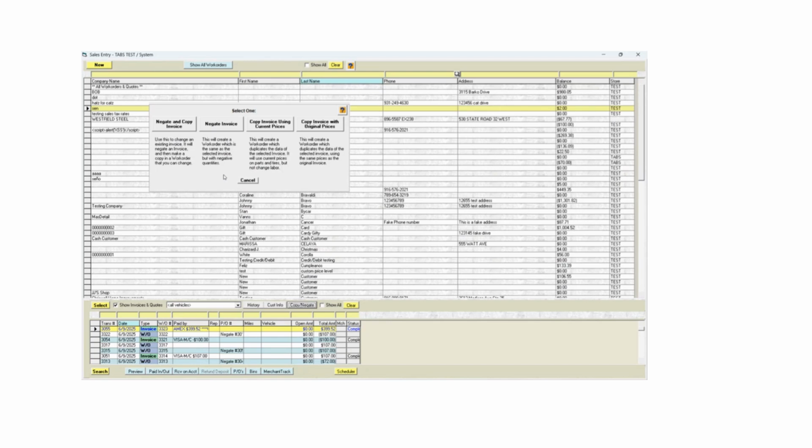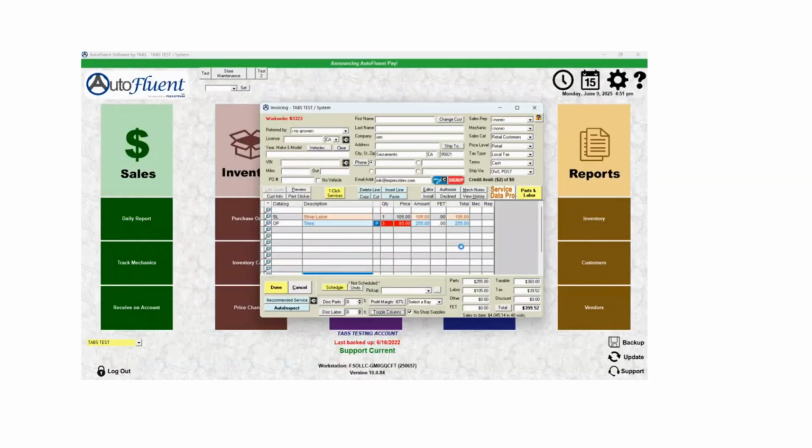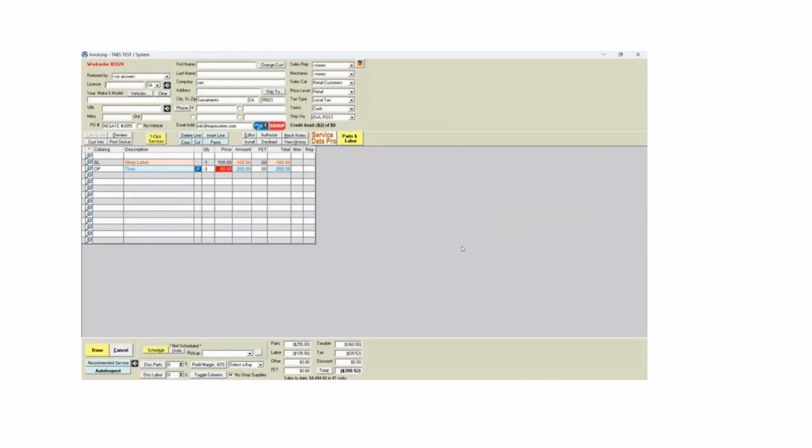If you're receiving those tires back and you're going to be putting them back into inventory, you're going to want to make sure that that's tracked in the program so that your inventory gets updated appropriately with however many tires they decided to return. Let me give you an example of that. As you can see, once I click negate, it creates a work order 3324, which is a reverse of that invoice particularly. Opening that up, it's going to open that exact invoice, but with negative quantities now.